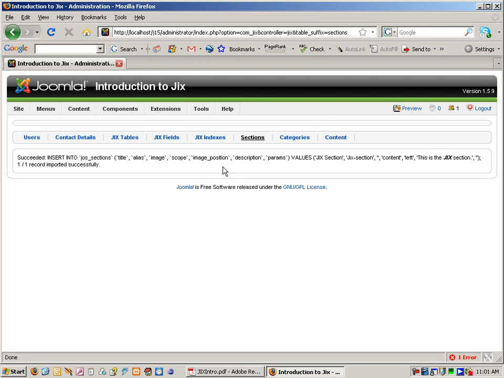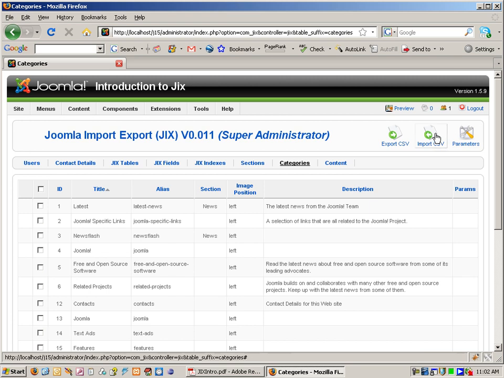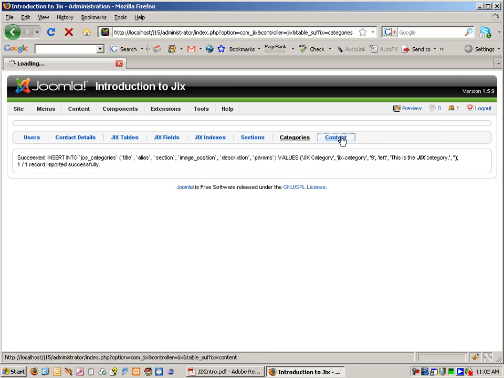For those of you who understand SQL, this shows us the SQL statement that is produced by Jix and carried out by Jix. We'll do the same thing with categories, and then we'll do the same thing with content.